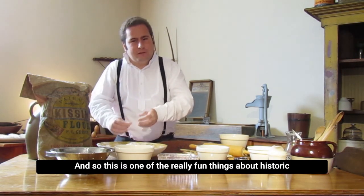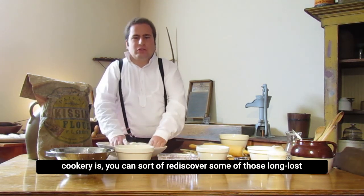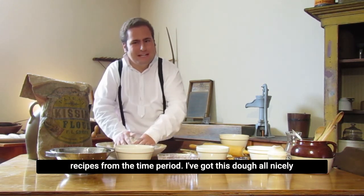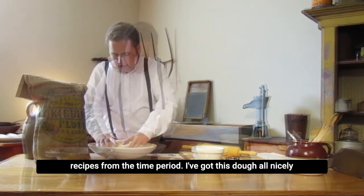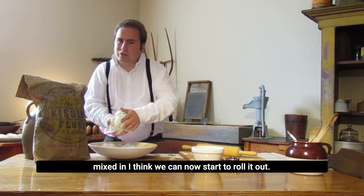And so this is one of the really fun things about historic cookery: you can rediscover some of those long-lost recipes from the time period. So now I've got this dough all nicely mixed in, I think we can now start to roll it out.